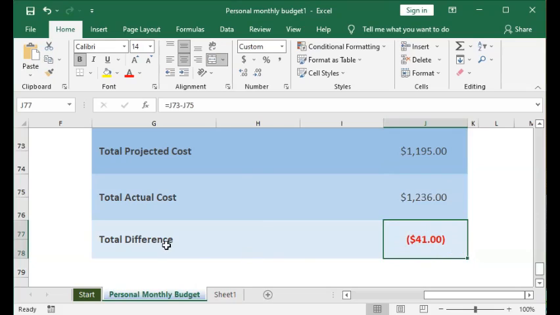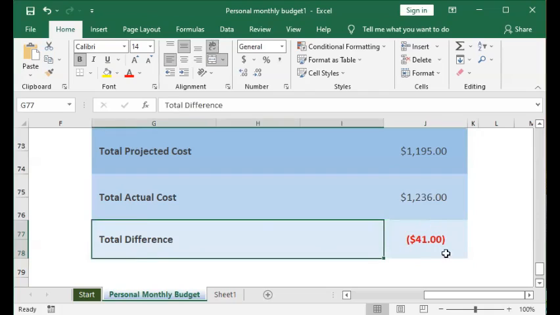So again, this is the most important point of conclusion after doing all the data entry in this sheet. If the total difference is in the red, this means it's negative. This means you have a shortfall. Your expenses are more than projected cost.